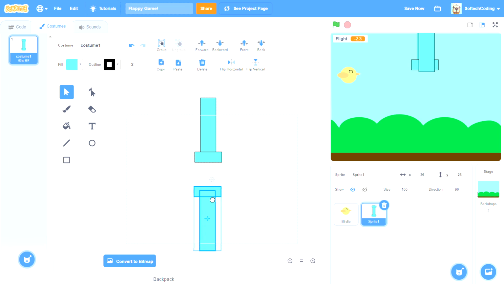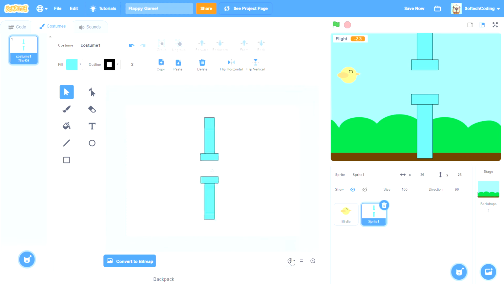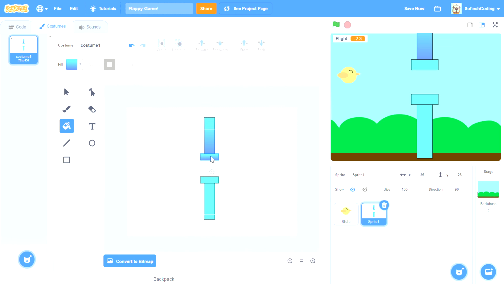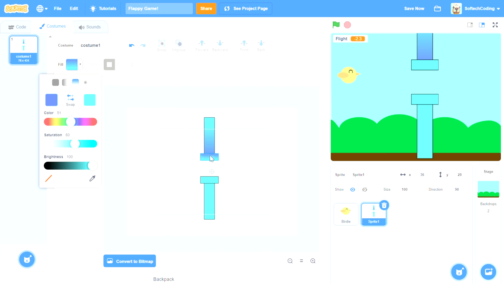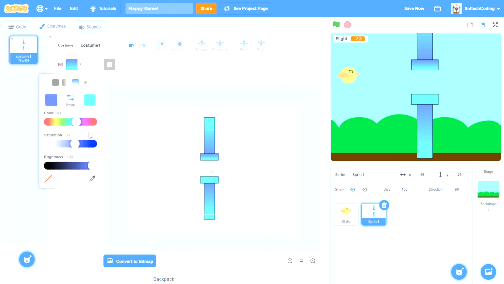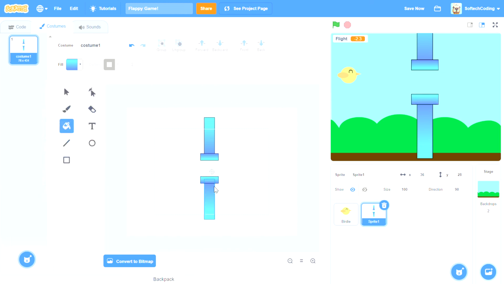So now these are the tubes that our bird is going to be passing through. And actually, I don't think that the blue is a good idea because it blends in too much with the sky. We can make it a gradient. So let's see, how about a blue to darker blue gradient? I think that looks pretty cool. So now we can flip it so that the top part's blue, and then the bottom part, that's going to look really cool. So we'll just swap. So here the blues meet, and that makes it look really cool.